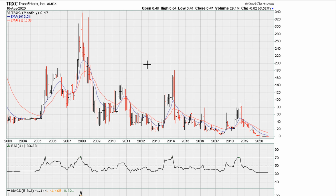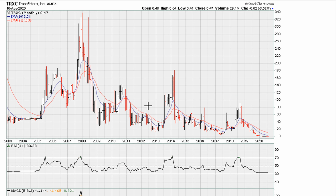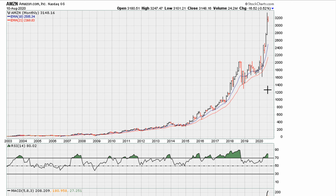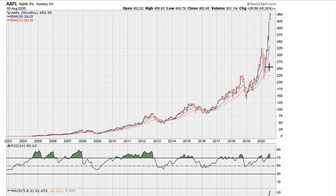So you always want smooth action. Now consider this price action from 2013 to 2020. This is all over the place. Very ugly looking chart. Compare it, for example, with Microsoft, which has done well in the same time period. All right, take a look at the same stock again. Not very stable price action. And take a look at Amazon. Now, of course, I'm cherry picking some of the best instruments in the US, but just trying to give you a visual of what you're looking for. Again, take a look at this, which is very unstable, and take a look at Apple, which is very stable.